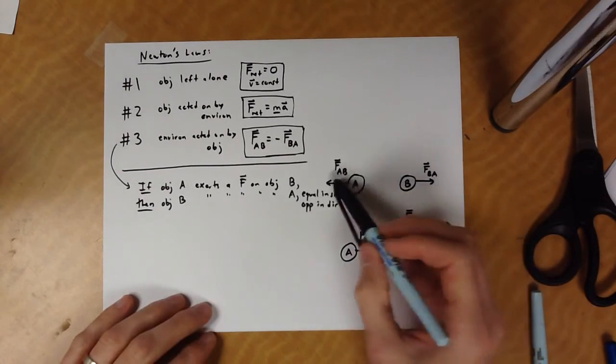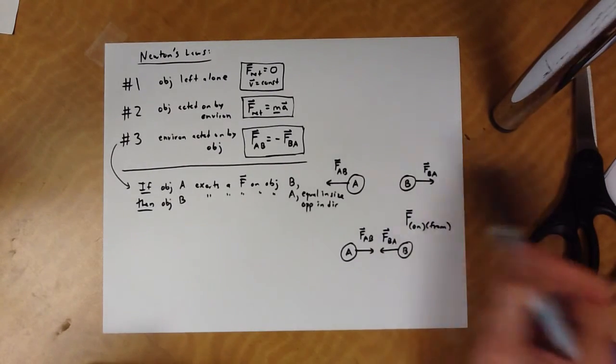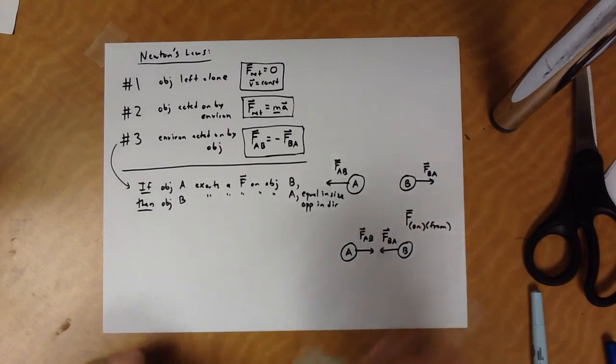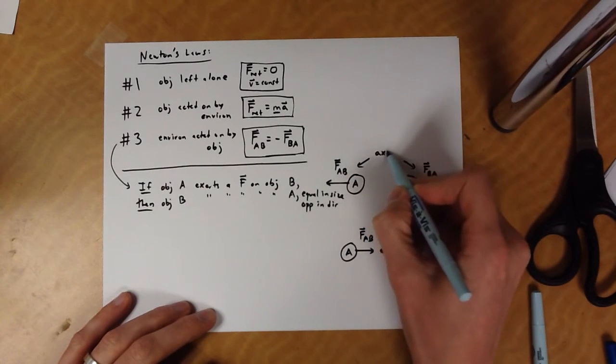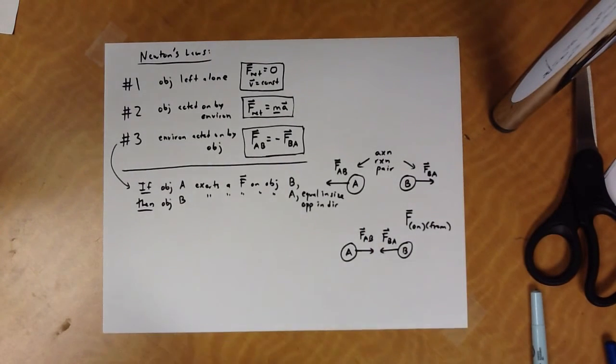So these forces always appear in pairs. Either neither of them is there or they're both there. So they're inseparable, kind of like twins. You have them both. They get a name. This is called an action-reaction pair. Now which one's the action and which one's the reaction doesn't really matter. They always appear together, so there's no reason to assign one of them as being called the action versus the reaction.